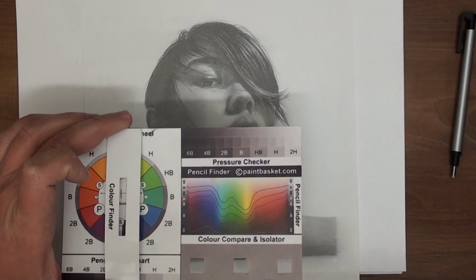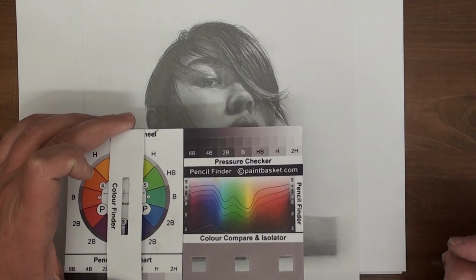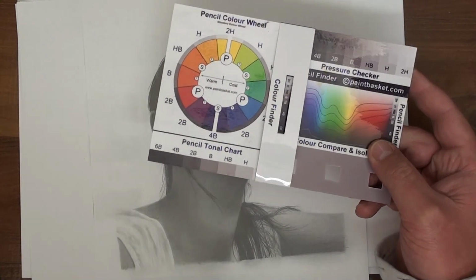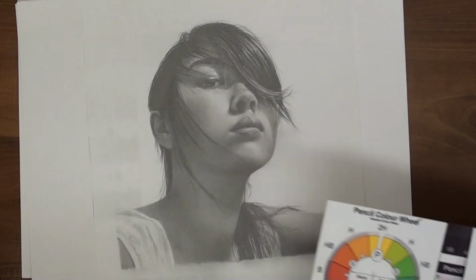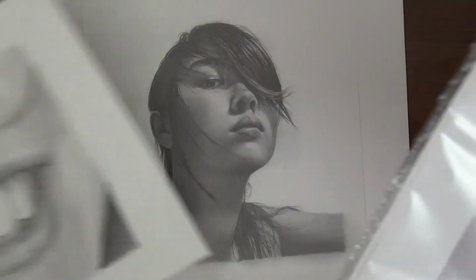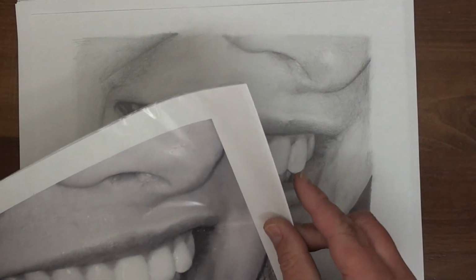If you go and look at the intro to pencil drawing class on the website, you'll see that. And I think I'll add a little tonal chart like this underneath the replay of the class. What you're basically going to do, let me find a photograph so that we can compare. Let's see, here I've got a photograph already.